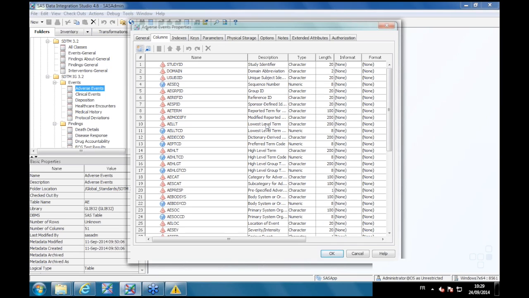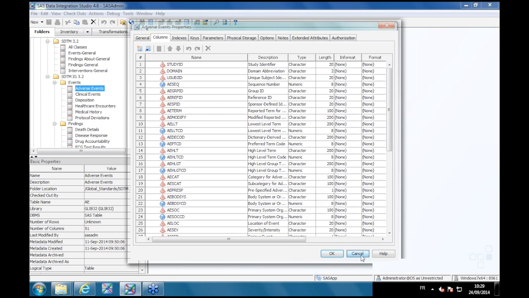Why do we do that? Because at some point we're going to create target tables, and we're going to use this as an input. So all of the metadata that our programmers need is already there to get started. For example, when they're going to create a new AE, an adverse event target table, typically they would start from this and simply add or remove the variables that they need or not need.